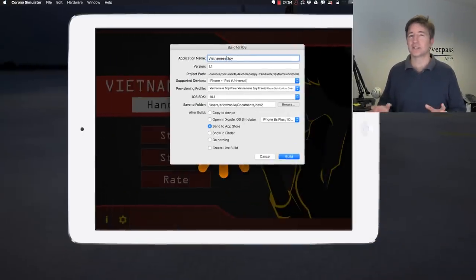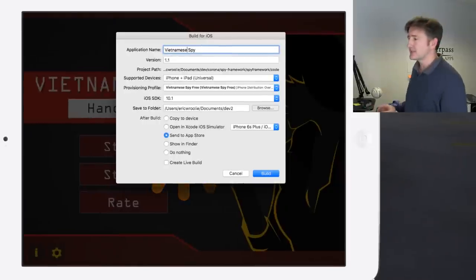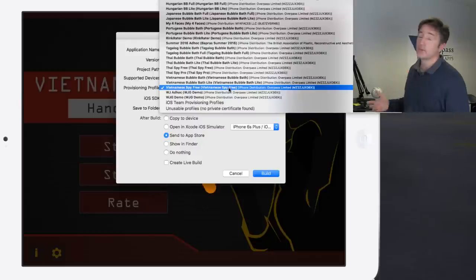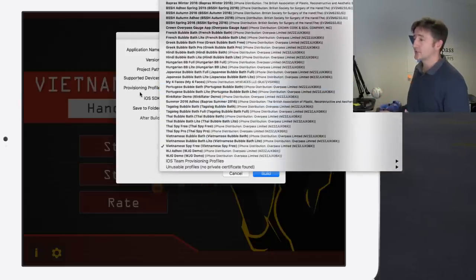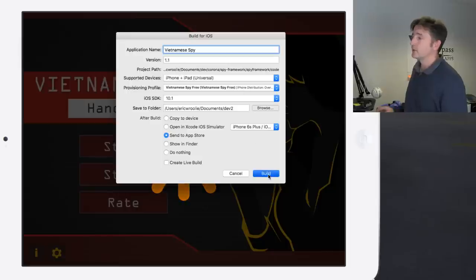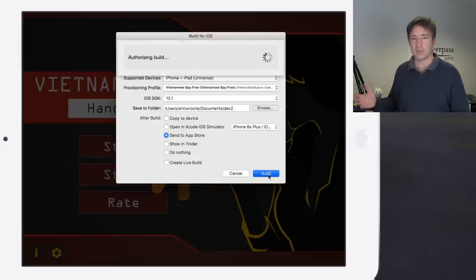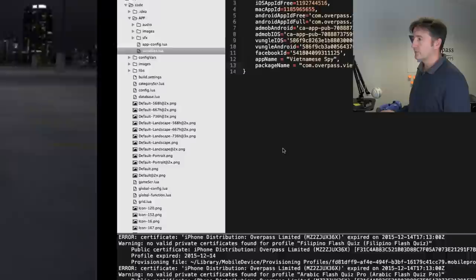Okay, so now I've built the application. I'm using Corona SDK, so it's a little bit different than you normally would use it with Xcode. But because I've got that provisioning profile downloaded onto my PC, now I see a list here on Corona SDK of all the provisioning profiles I have installed, all the current ones as well. Then I could go through and build, and because I'm using Corona, it actually builds on their server. So we'll let that go for a minute.